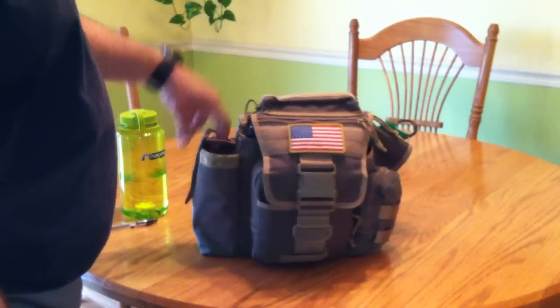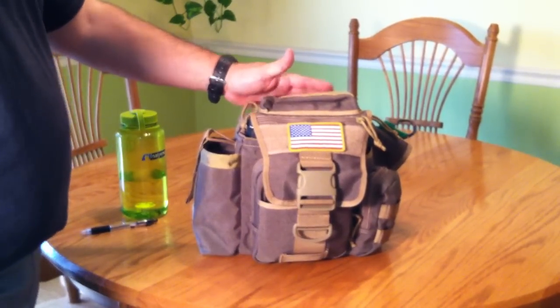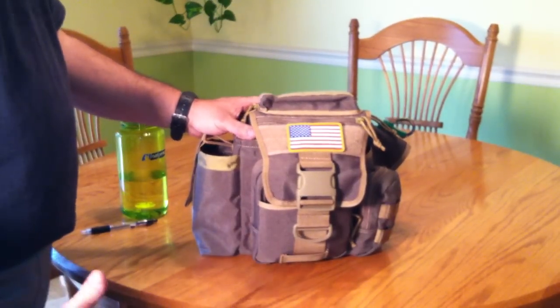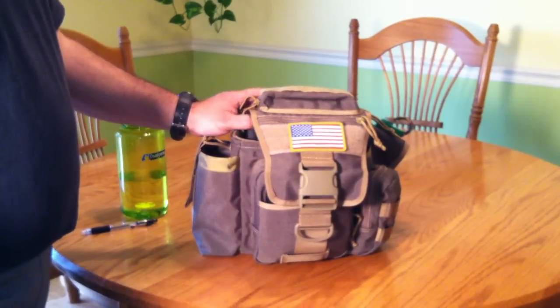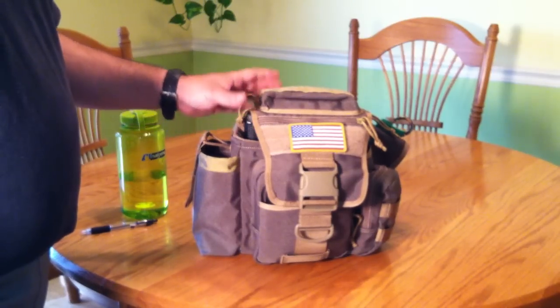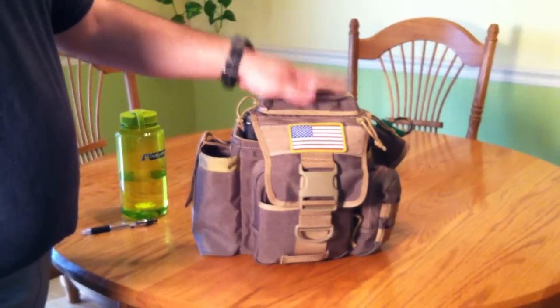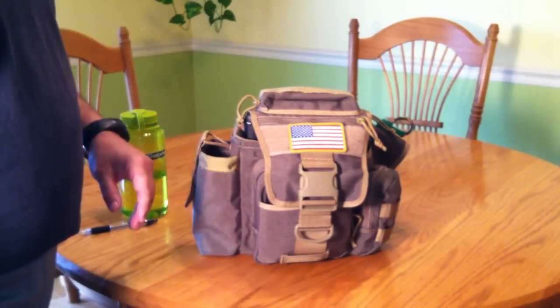I like the color — the green and khaki. One of the reasons I wanted this: is it tactical? Well, it's still green and khaki, yes, but it definitely looks a lot less tactical than an olive drab or ACU color. I kind of wish I got the maroon and khaki — I think that would have been a nice color combo too. But I do like this. I prefer the green; it's kind of my favorite color, so that's why I went with it.